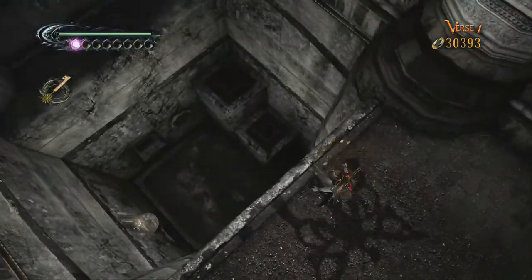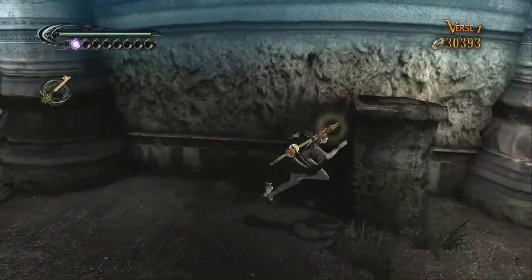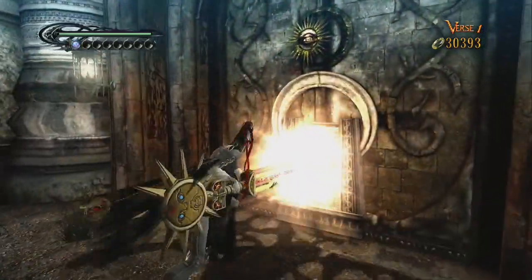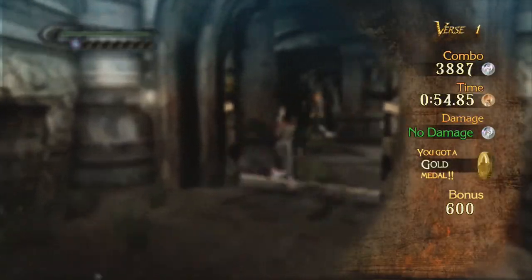Now, there's supposed to be a secret mission in the exact same spot where I got the key, but I'm gonna have to go back for it. That's the wrong button. And I got a gold.